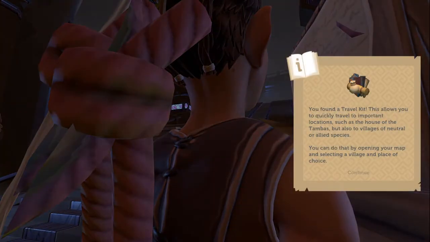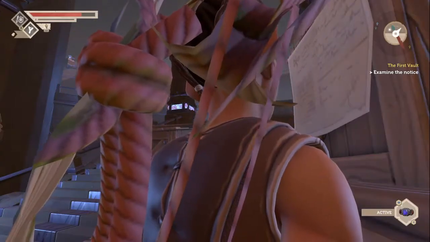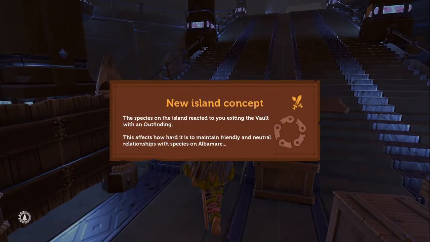Oh no! Travel kit! I meant to show you this on the map too. I noticed about this. Let's see. Allow you to quickly travel to important locations such as the house of the Tempas, also to villages of neutral or allied species. Nice! This is like fast travel for us.